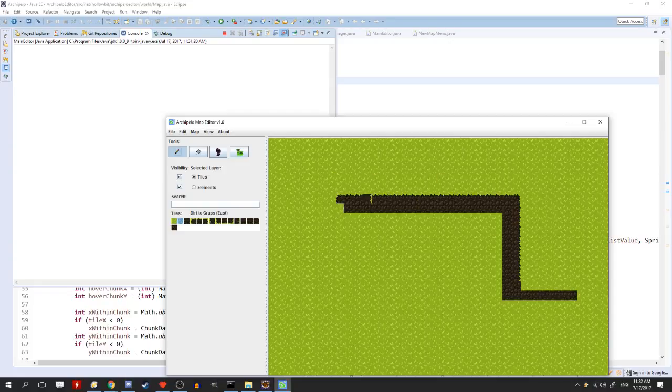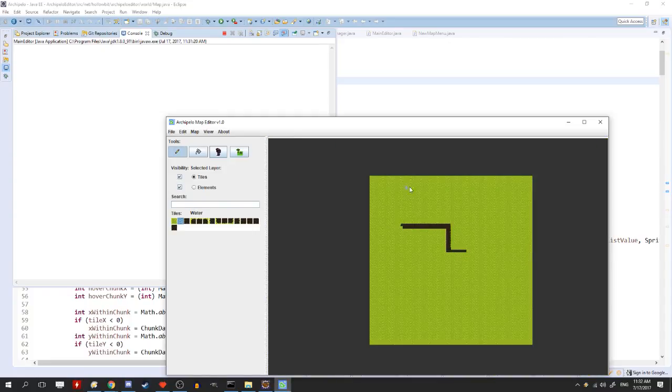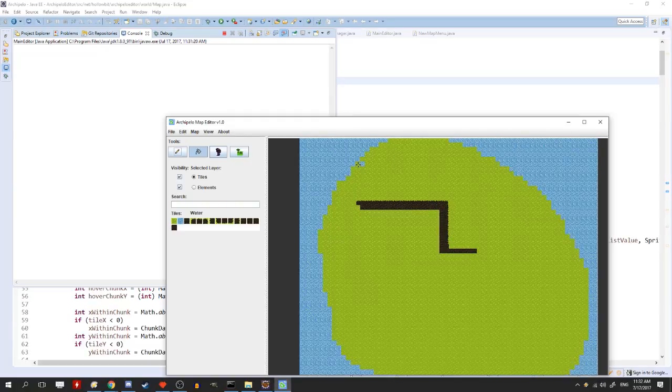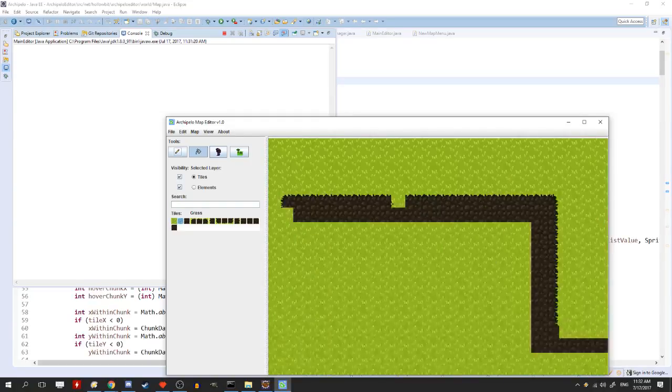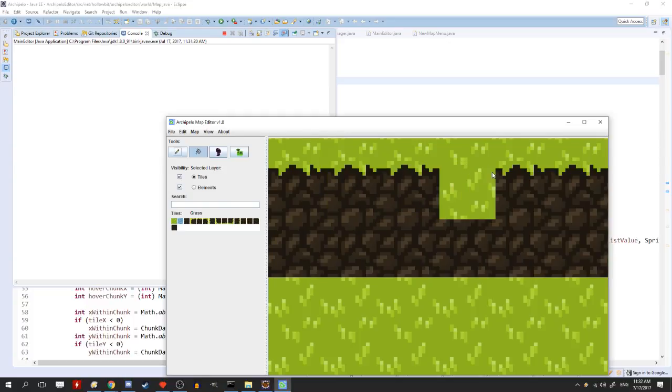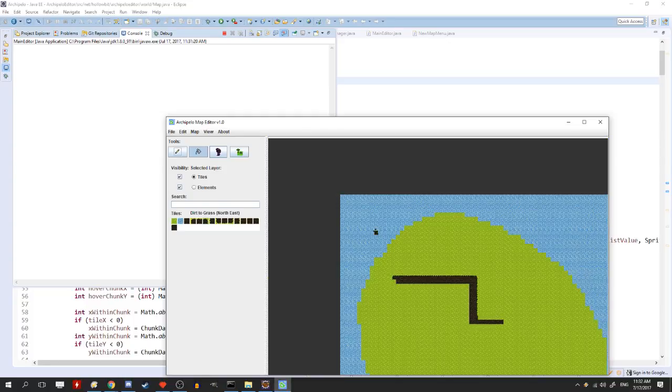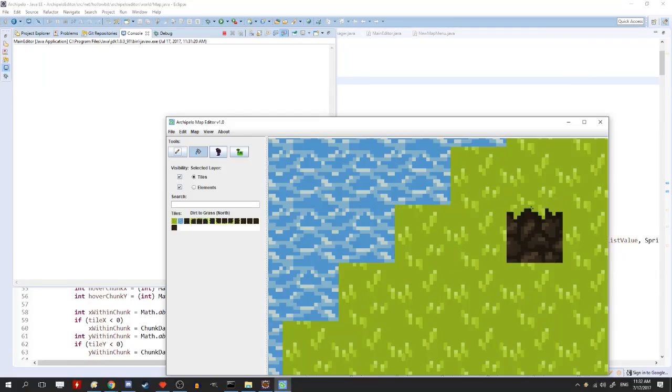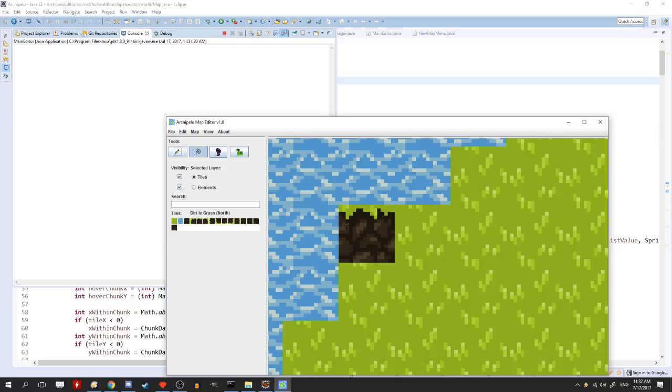But the plan is so that the map generator, when it's ready, you'll have like islands like this with water around them. Oops. And then there'll be sand, and there's going to be transition blocks like there is for the road here. So there's going to be transition tiles from the water to the sand and the sand to the grass. So when I first implement the map generator, it will not do that automatically, but the plan is to have that do automatically. Also, I want to create a tool that does it automatically as well.